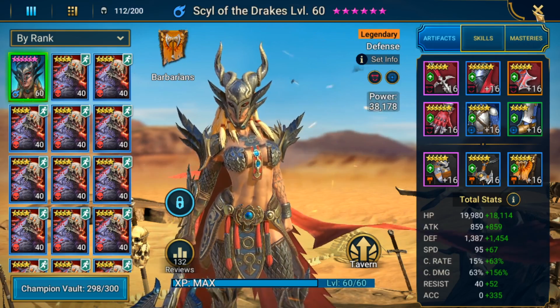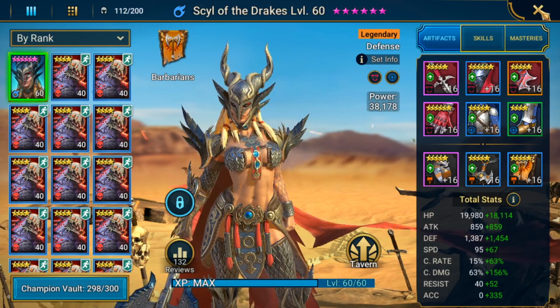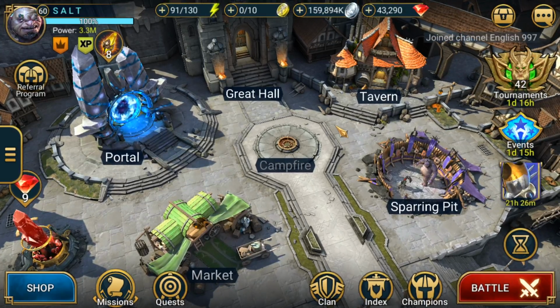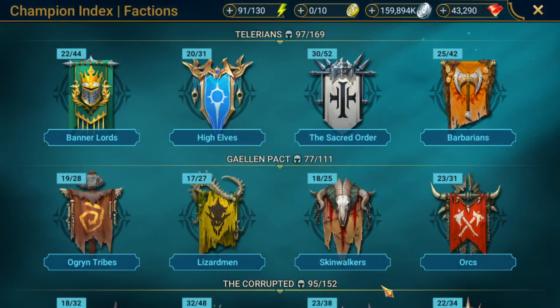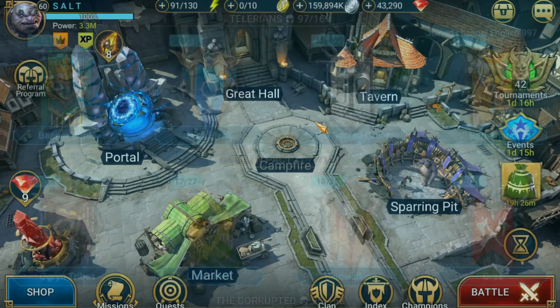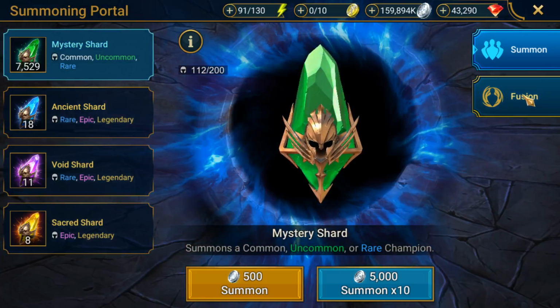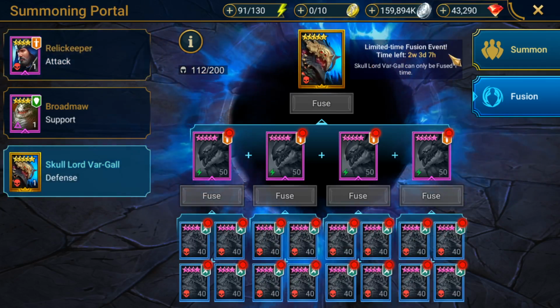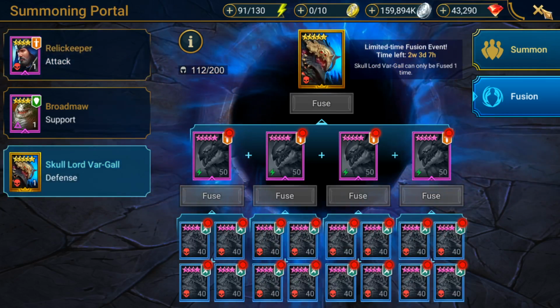So she is a defense-based champion, and interestingly enough, I found a great comparison champion in terms of stats, which is Razin Scarhide, because Razin Scarhide is also a defense-based champion, and you are going to be able to get him in-game. Now, Razin's not quite as free as Scyl of the Drakes because you do have to go through a fusion in order to get him, but it's not limited time. He's not going to disappear like the Skull Lord will. You can just get around to it on your own time.